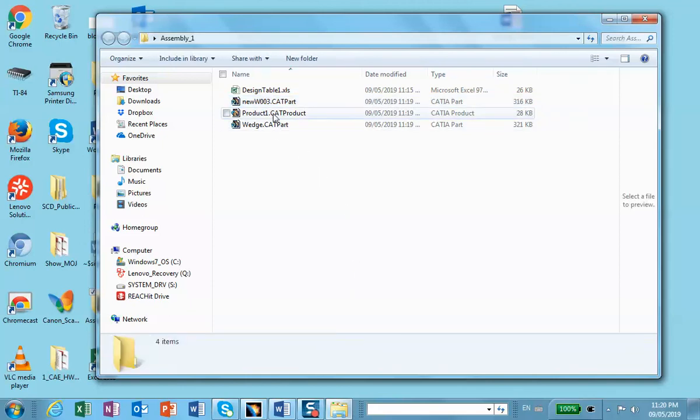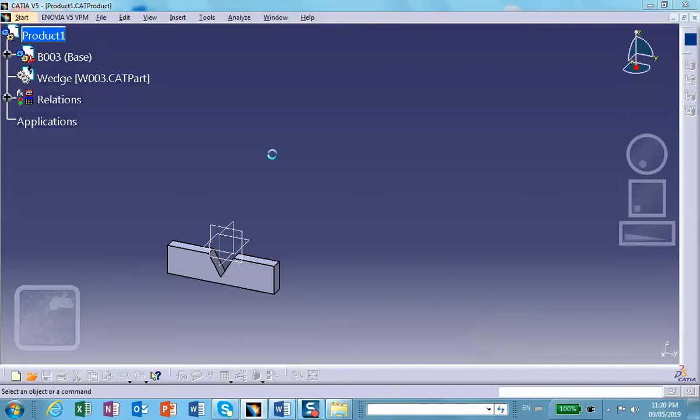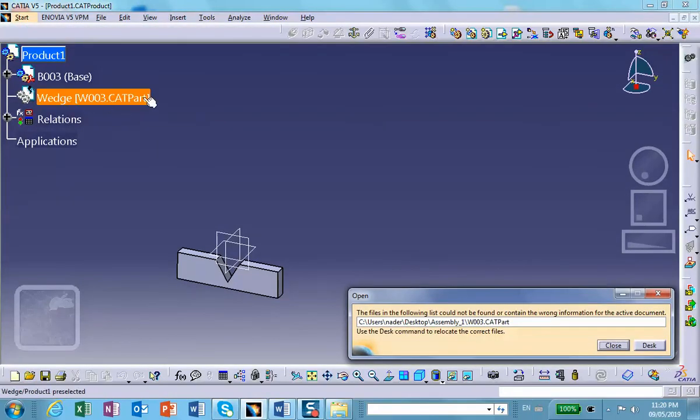And let me now try to open the product. You see, it says I can't find it. So just renaming, see that? Remember I made it new something? It says, wait a minute. Although the file is there, because you changed it, it doesn't know that it's sitting there.